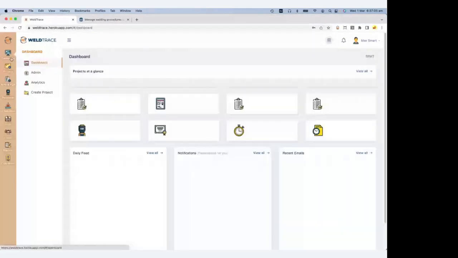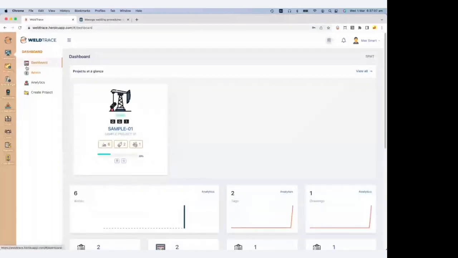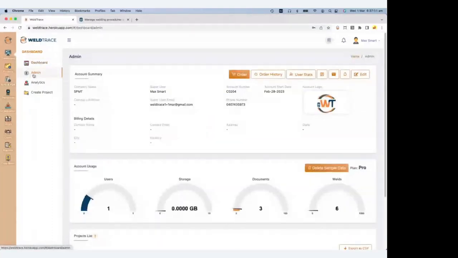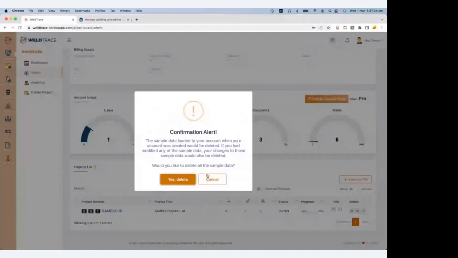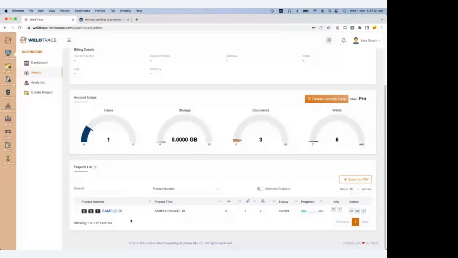That menu is only available for the super user, and the account administrators who are given super user level access. Once you get into the admin, you'll see the delete sample data button, and you can just click on it. If you click yes, delete, all the sample data will be gone. Whatever you put in won't be affected. The sample data is this project, and you have some welders, WPS and all that.